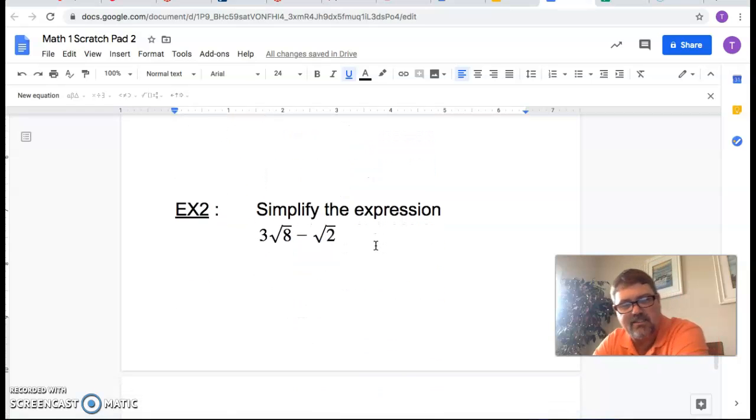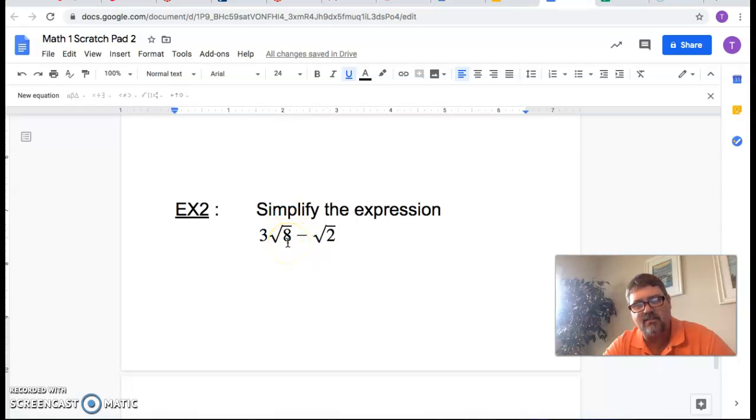Okay, let's get to an example that might be a little bit more complicated than that. I've got one down here in example 2, and it's a subtraction. We're asked to simplify this expression. And looking at this, we might just say, well, we can't. They're not like. It fails the like radicand test. We have like indices, but we do not have a like radicand. Well, if we said that, we'd be wrong, because we needed to simplify this root 8 first.